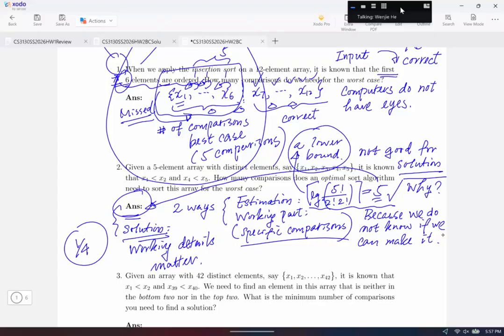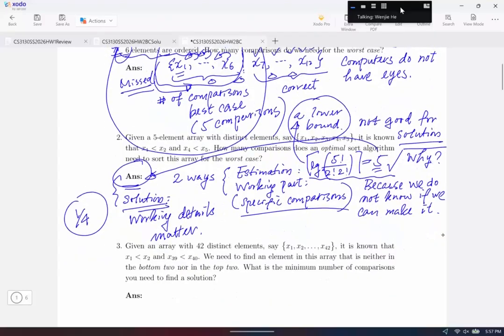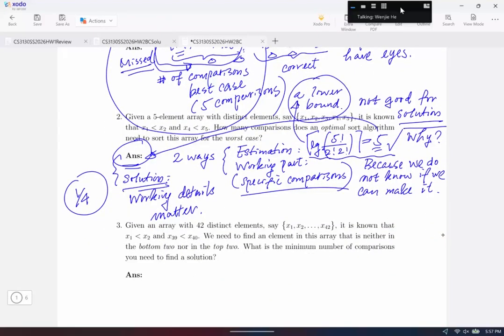So for this question, most of you, based on my impression, about 4 out of 6 using the estimate method to do it. Answer correct. So I still give you a full credit. But you need to know, because this way, for this question, you got it correct. But this way may not be reliable, right?